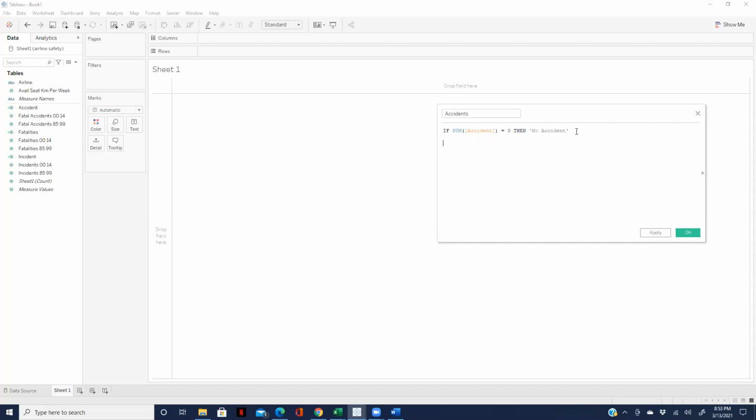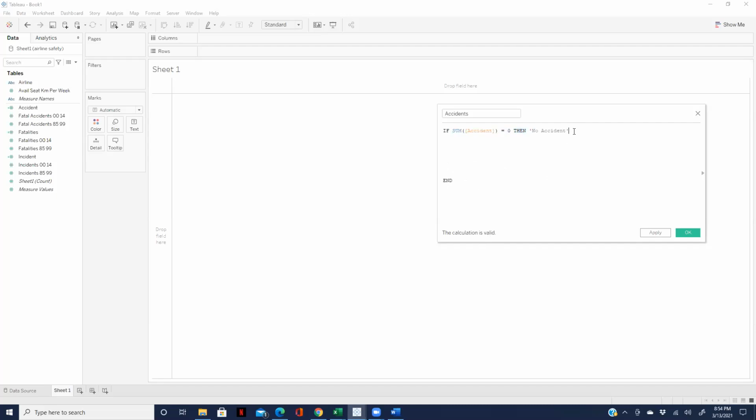What I like to do is put my END here. The reason is, if you write a calculation using the IF function, you have to put an END at the ending of that calculation to tell Tableau that the calculation is done. I just scroll down somewhere and put my END, because it will automatically check each line of my calculation to see if it is right or not. So right now, I know that this first one I wrote is valid.